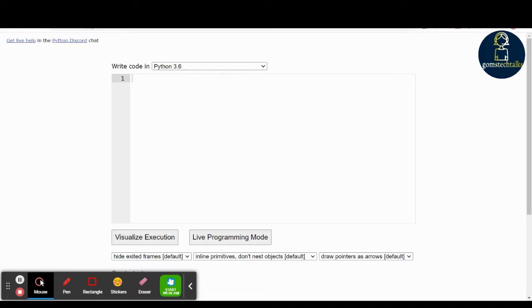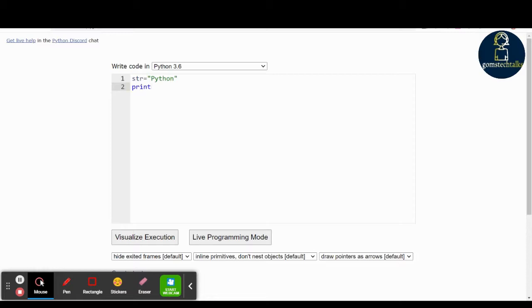Now I'm going to create a string. This is a string, where str is a variable holding Python as a string.